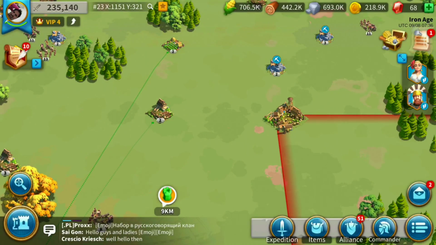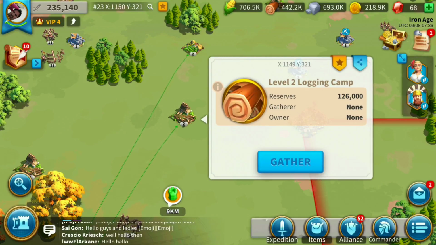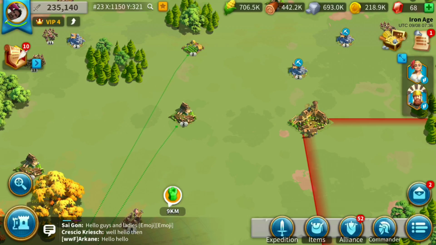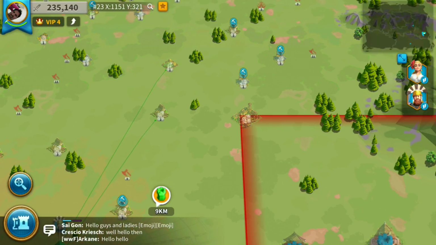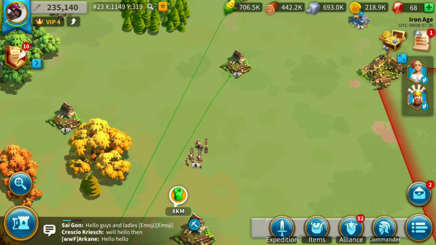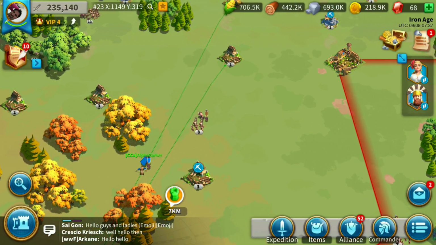So when you're in a clan, try and max out the resource tiles, because if you just leave, say, 10,000 or something like that, then they will not respawn. If you clear them, they will respawn. So it's a lot better for everyone, because you're wasting time sending troops just for 10,000. It's ridiculous. So try and select these resource tiles that you can clear out, guys.